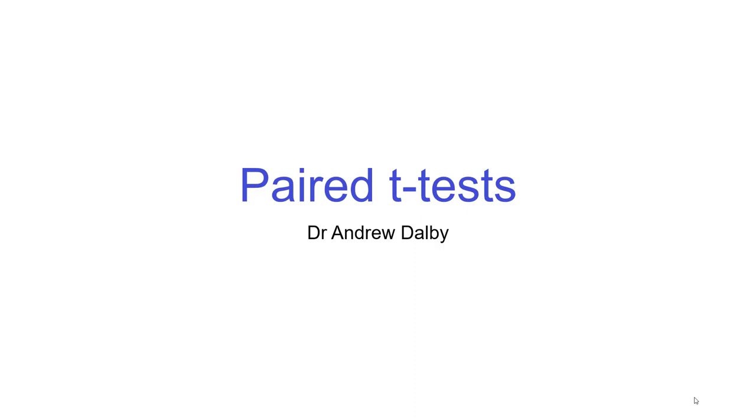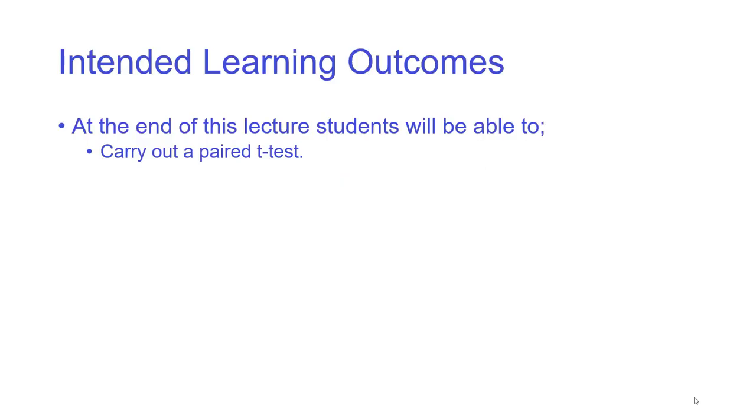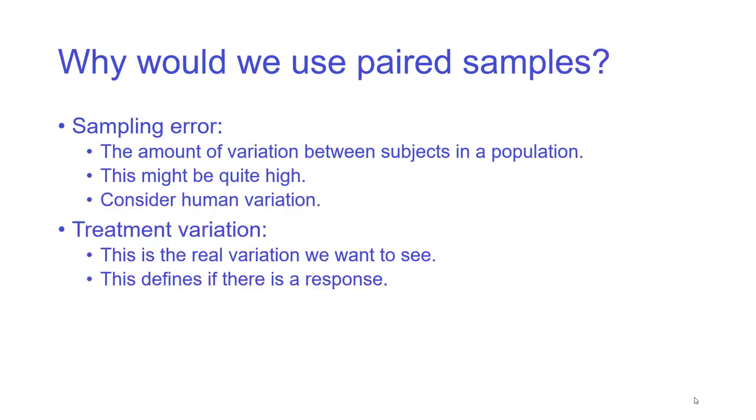Now I'm going to look at the theory behind paired sample t-tests. So I want to show you why I want to carry out a paired sample t-test. So why should we use them? Now, the reason that you need to look at a paired sample is because of sampling error.